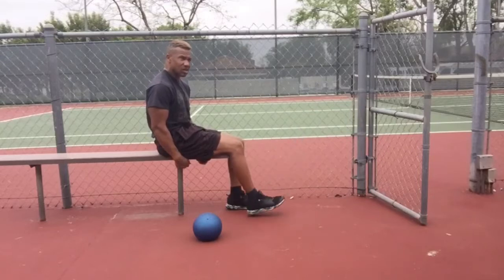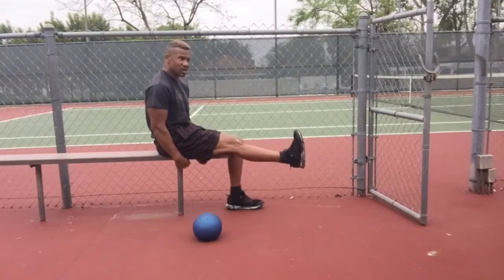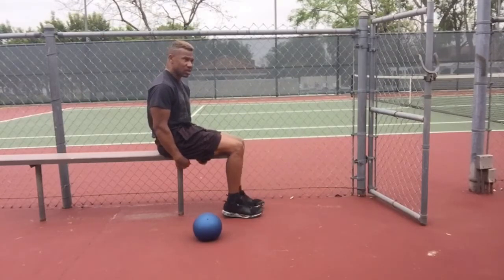And the next progression of leg extensions will be to add ankle weights. You want to start with around a pound ankle weight and progress up to no more than 3 pounds over time.